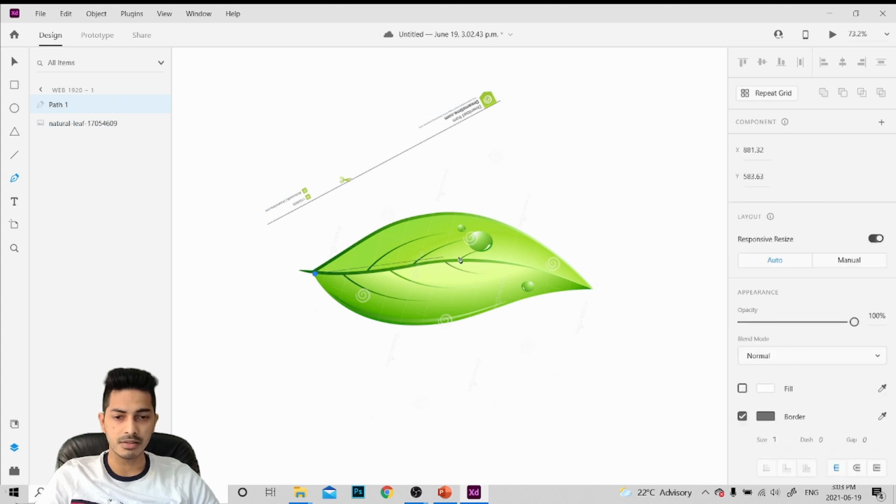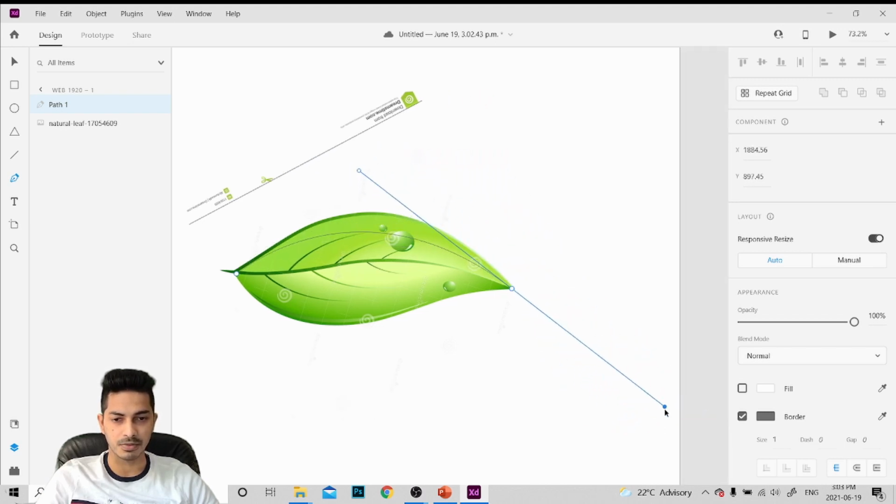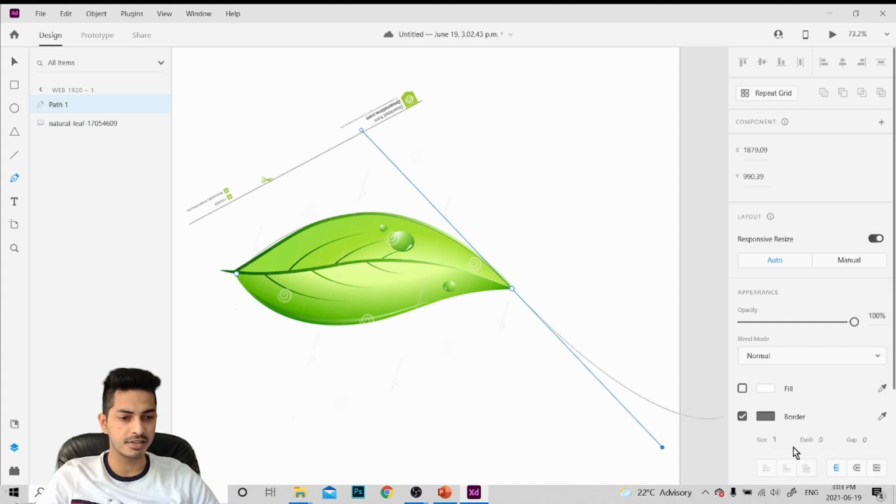Let's create a line. Double click on the circle to bend the line. Select the circles from the corner to the desired position. You do not need to be perfect for this. There you go. And let's make the border white so we can have a look at it.